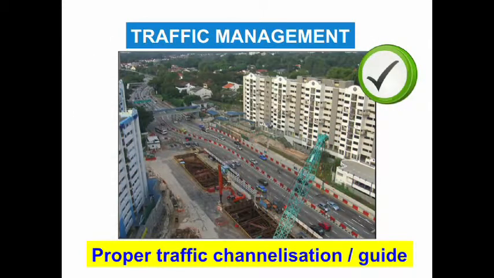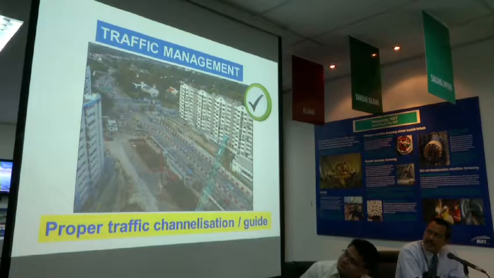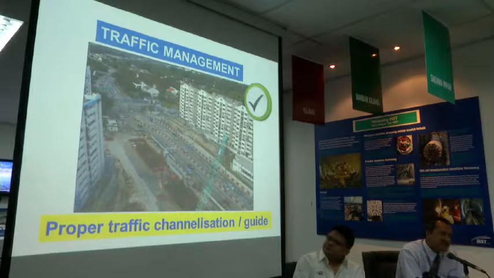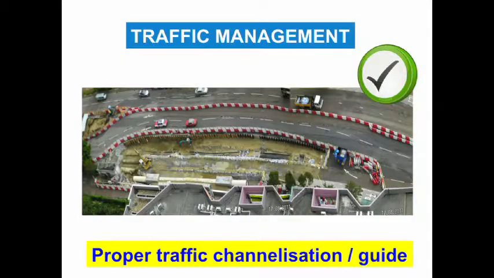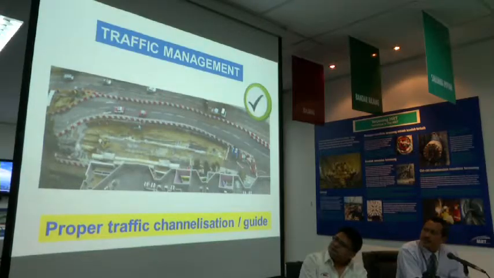In any project where there are different work zones set up along the alignment, there must be proper channelization of traffic to safely carry the traffic through the work zones. So you can see here, traffic is clearly protected from the work areas and channeled properly with adequate tapering distances and taper lengths. This is another example where traffic is barricaded from the work zones. So these are good practices in traffic management.